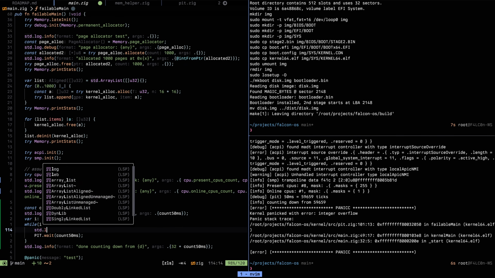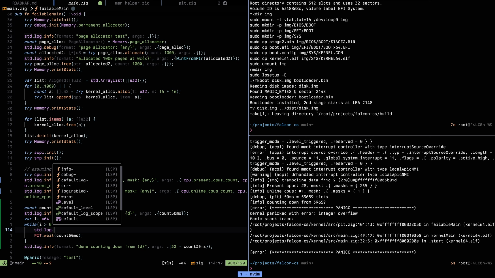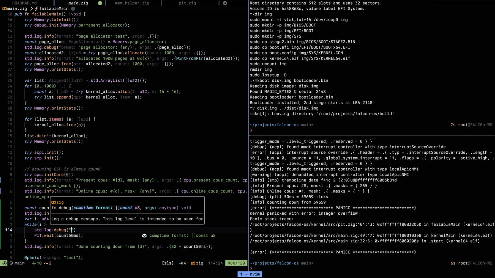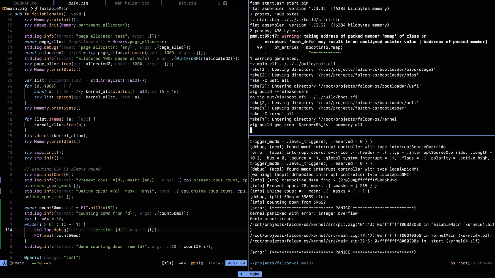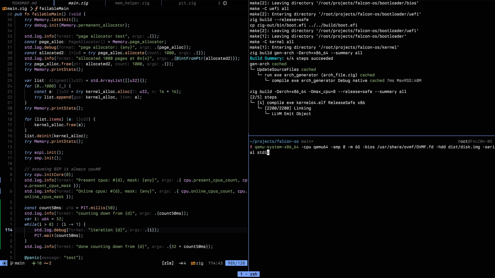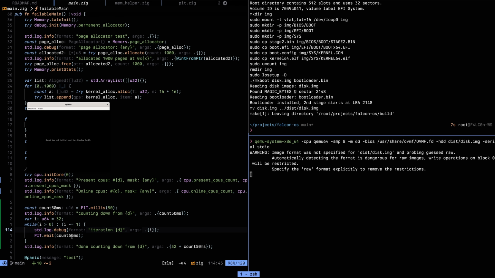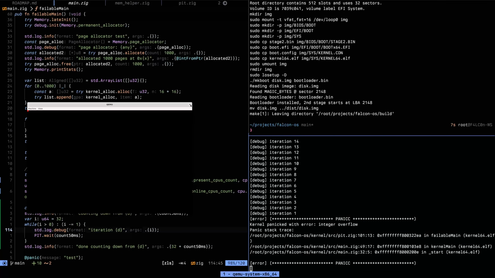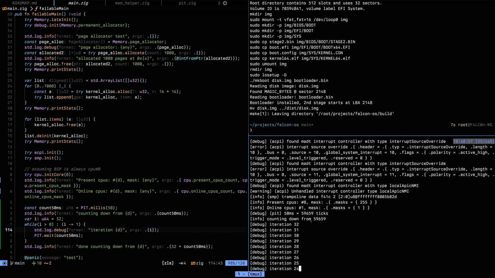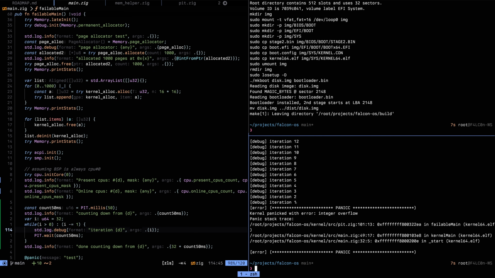And actually, I want to know on which iteration it happens. So debug iteration, and then we can do i here, for example. Okay, so it goes down to the last iteration, and then it just panics.